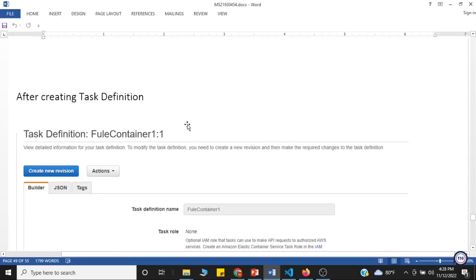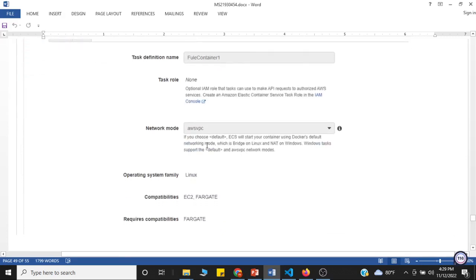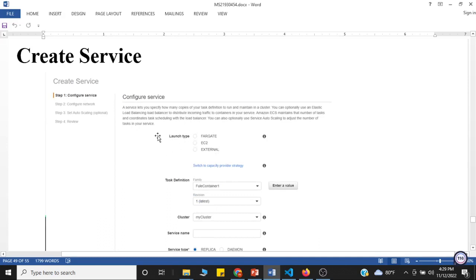And the task definition is fuel container, this is the task definition name I use, fuel container. And create services. In here I created the Fargate services. This is how it is: step 1 for configuring service, step 2 for configuring network, step 3 for setting auto scaling, and the review is there.